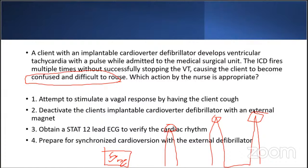When you press the sync button, make sure you have those sync markers on the tips of the QRS complexes, because when you press the shock button, that's where you want to deliver the shock. If you don't press the sync button, you can shock at any other point of the cardiac cycle, and that can precipitate ventricular fibrillation in your patient. So again, for unstable tachycardia, go straight to synchronized cardioversion. It's an emergency. Press the sync button, charge the machine, and shock the patient. That's for unstable tachycardias. But for stable tachycardias, we'll also look at whether the complexes are narrow or wide.